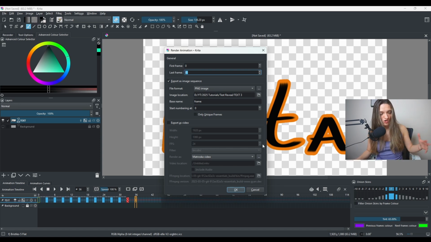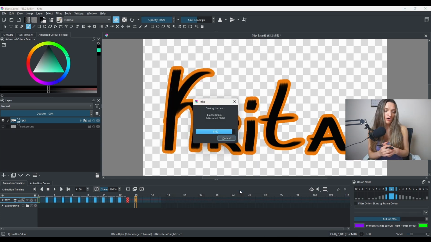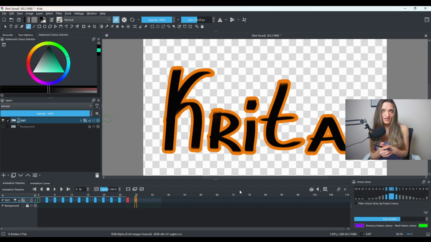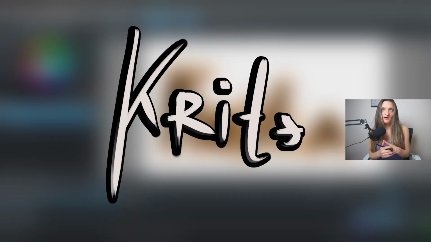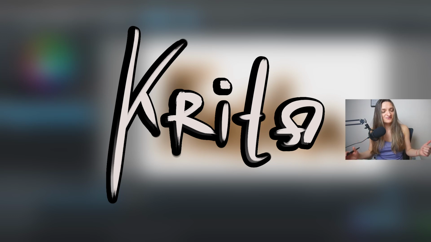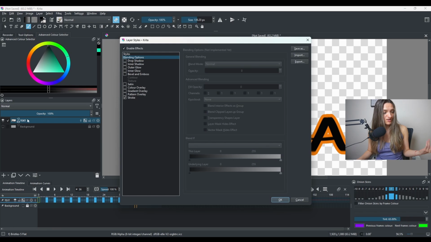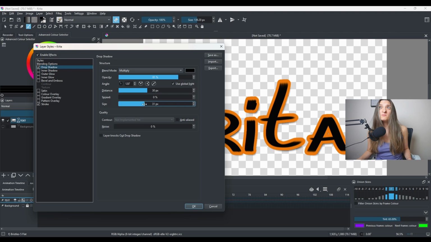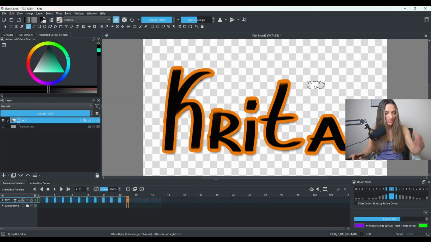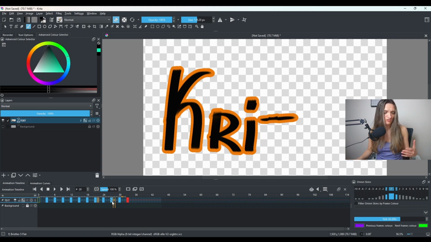So we're all set and great, and go and press OK, and Krita will shortly export your text, and you're gonna see all your amazing video or whatever you want to put it on top. You can also add some drop shadow here, again from the text effects, the text layer, and the size maybe. My light is tilting again. Anyway, you can export this, and even if sometimes Krita gets buggy and we don't see the effect throughout the frames, that's okay.